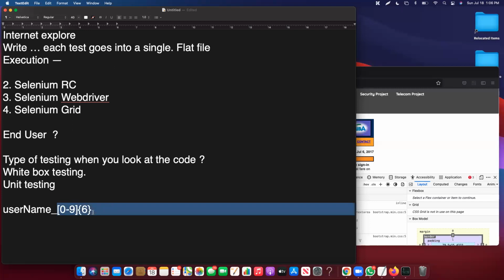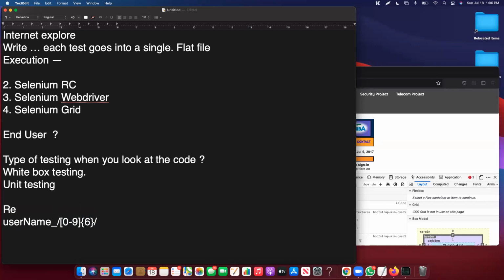If it displays here, then it's fine. That's all you care about. You have to put this in to make it work, but you don't really want to care about what it is. As long as it's a 6-digit number, you're happy. Therefore, your test will pass. So the first solution for that is regular expression.